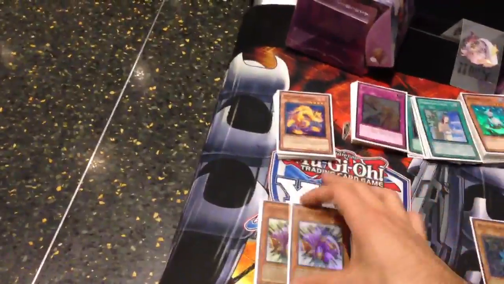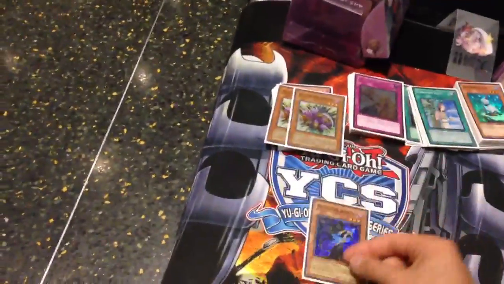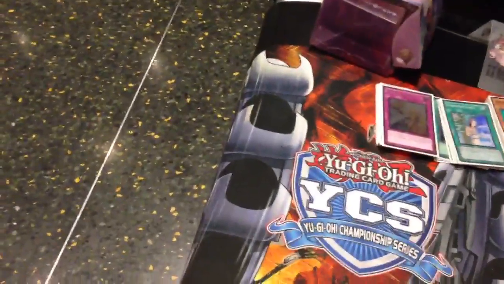I've just found Spirit Reaper to be one of the more important cards in this deck, in this current format, in this current build. And then I run the Night Assailant just because I want to be able to Tour Guide twice. I don't play Pot of Avarice, so the real reason is that it's there to replace the Tour Guide. Obviously it's not as good, but it's the best that we can do right now. So that's the monster lineup.